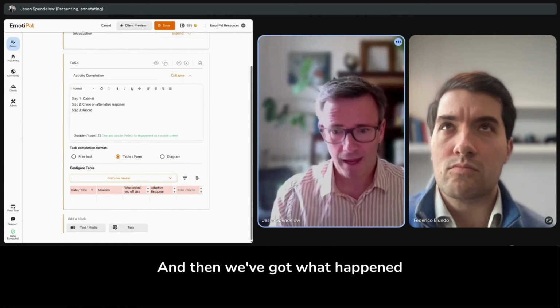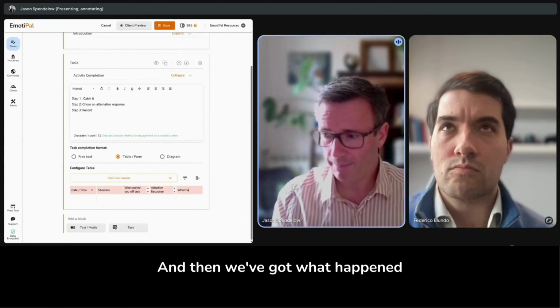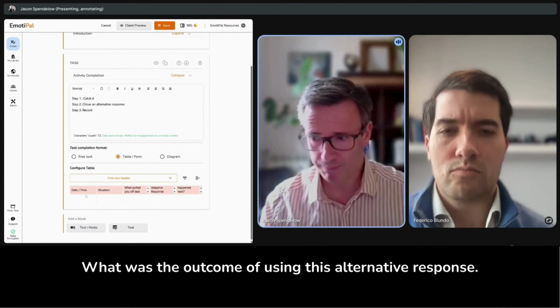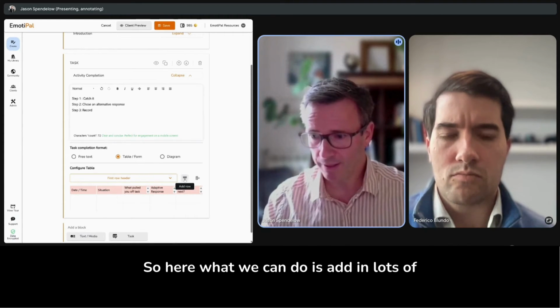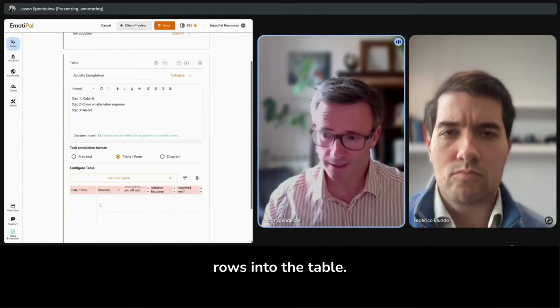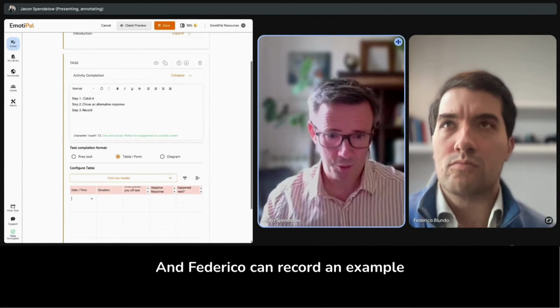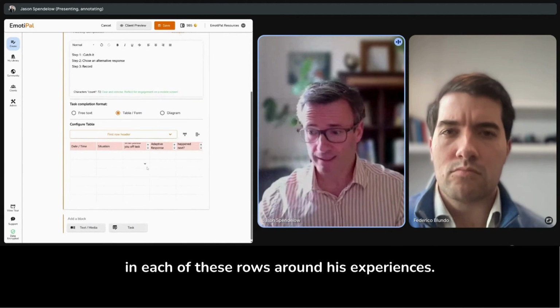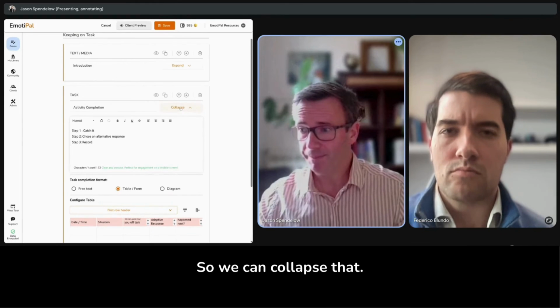Federico records it there. And then we've got what happened next. What was the outcome of using this alternative response? So here we can add lots of rows into the table, and Federico can record an example in each of these rows around his experiences. So we can collapse that.